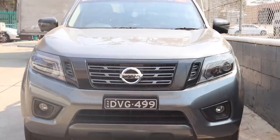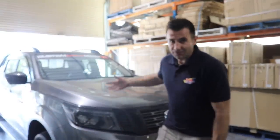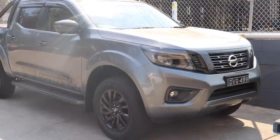and they look pretty awesome. Now, yeah, I could have just gone and bought a set of headlights that were already black. The new Navara's actually come out with black headlights, but this had a metallic black finish to it, and saved a bit of money, only took a few hours, and it's a great little DIY project.